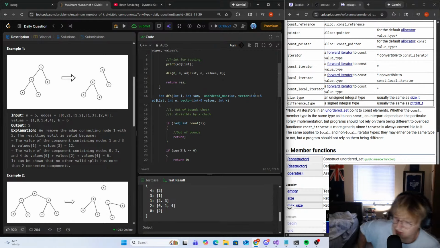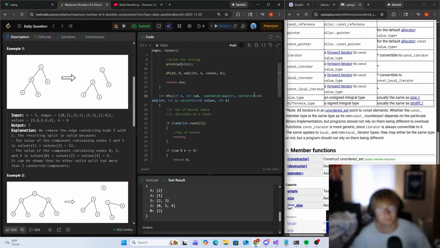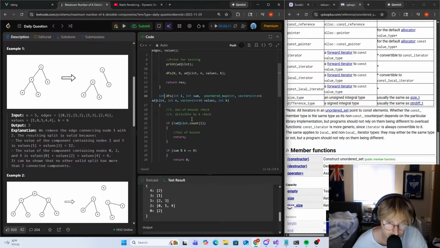Int DFS. Maybe we wouldn't even need an out of bounds here, right? I think I'm thinking about it too much, right?